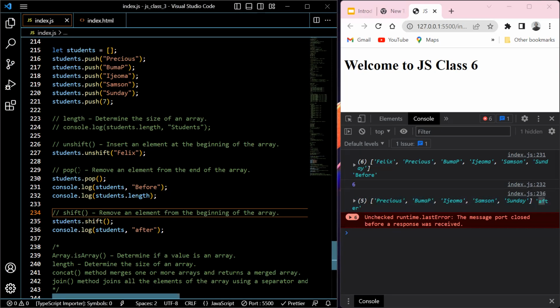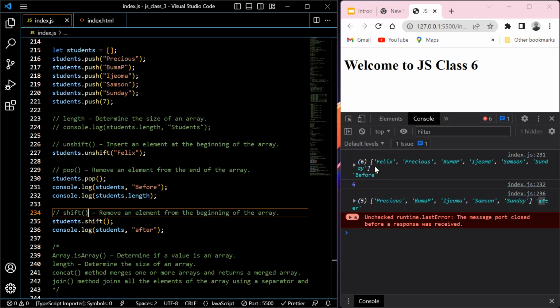Pop is like popcorn, right? Pop the ones on top, pop the ones at the end, pop them out. Now shift, like people sitting on a bench, you shift the first person out of the bench, and you pop the last person on the bench. Then to add, because you shifted the person from the beginning, you unshift the person.